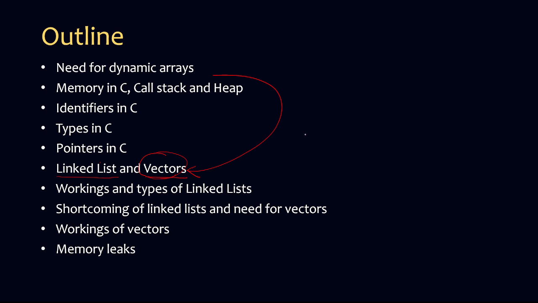So we can first start with implementing a linked list to get the idea of how a dynamic array works. Then we can just move on to vectors here. I'd be lying if I said that implementing a vector is difficult. It's really not. But at first, we just want to focus on what a linked list is and how it works. Then we can simply move on to vectors.